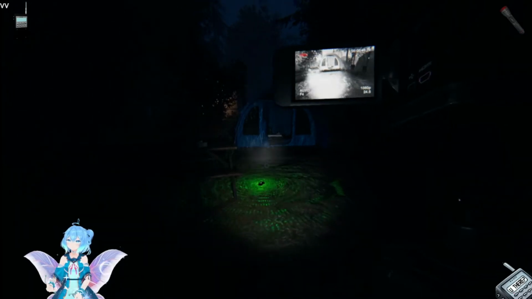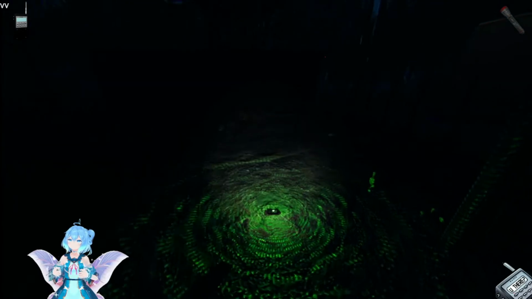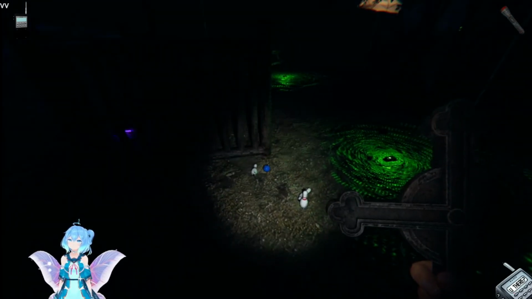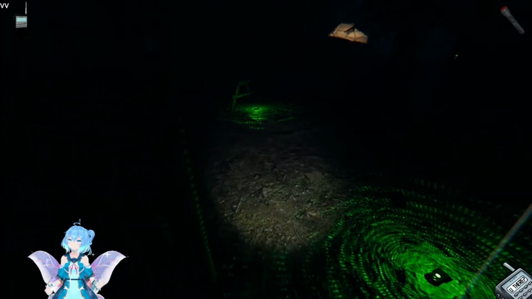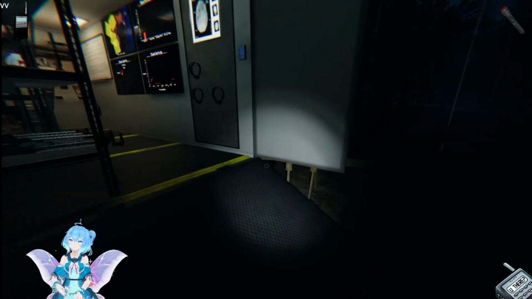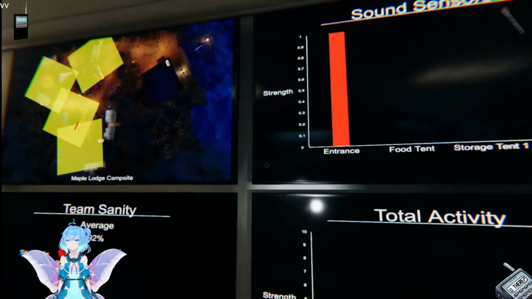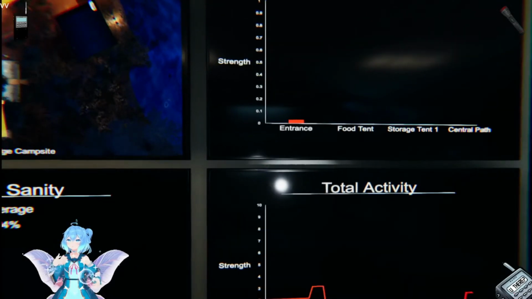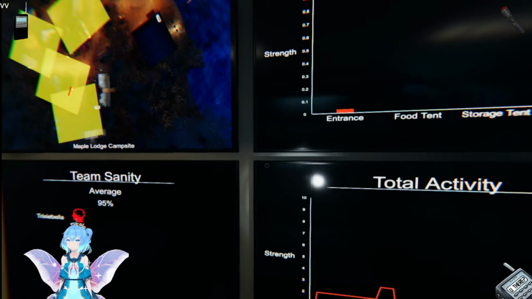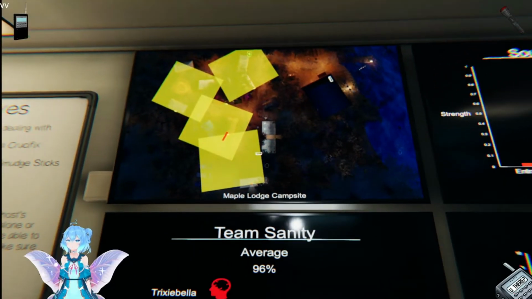Put this camera more like this. And I'm gonna put this one like right here because that's where it was playing. Alright. That could have been just me. Activity's at a 2 and drop down. Okay, that's not me now. That's at the entrance still.